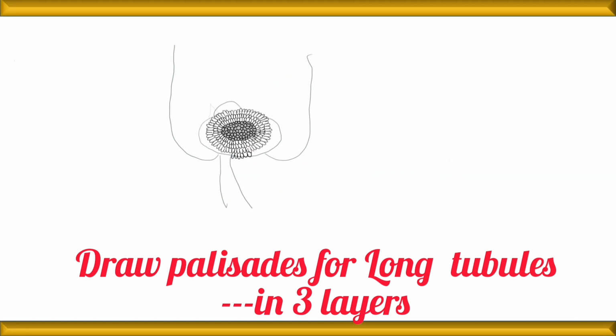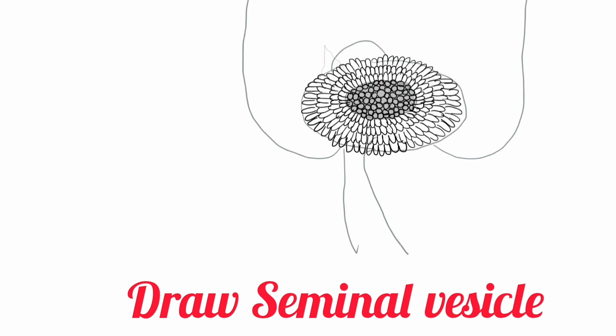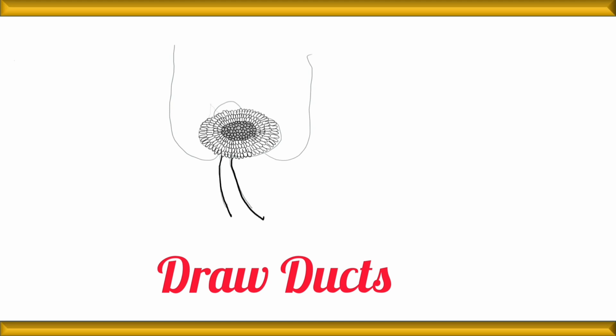So then continue likewise. Now we draw the outermost layer of tubules, which represent the important gland, that is the seminal vesicles. These lie on the ventral side of the mushroom glands. So this is in zoom in, so you can see the flower like arrangement. Next, let us start with the ducts. The ducts for the accessory gland as well as the mushroom shaped gland.